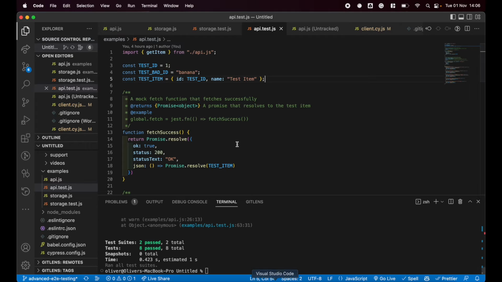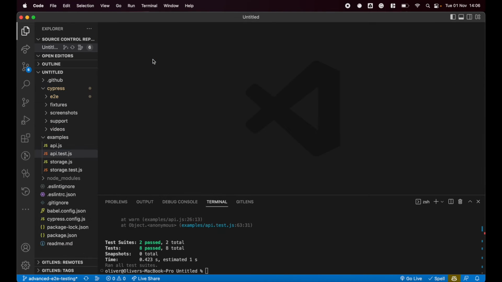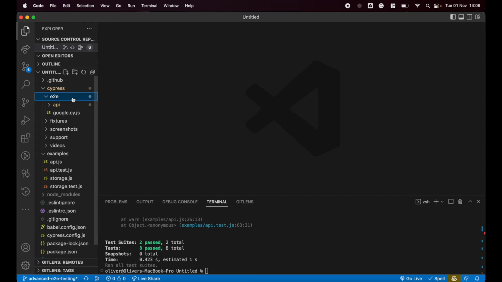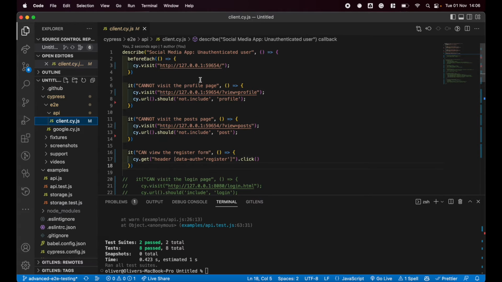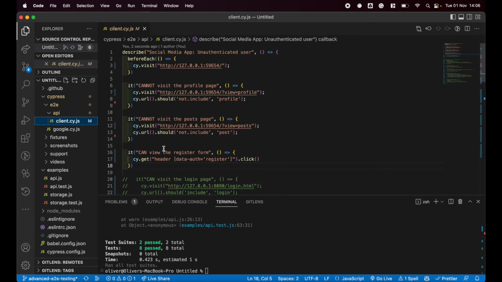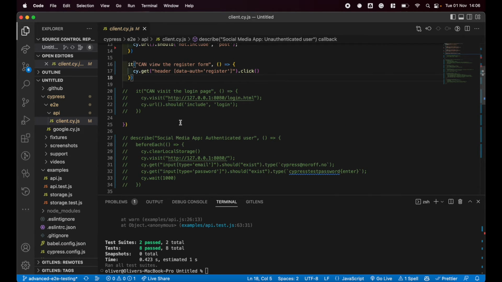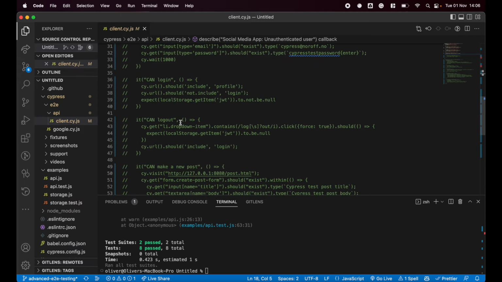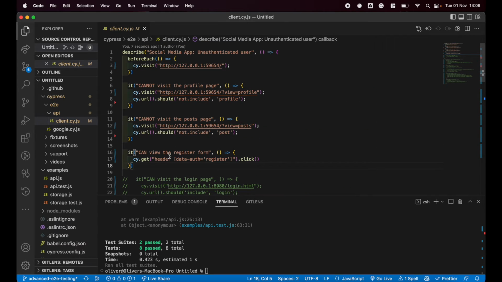Okay, so let's take a look at the end-to-end tests. I've got this file client.cy.js, and I'm in the process of converting an existing set of tests over to a new URL. I've written all of these tests already using one project, and now I am switching over to a different project.